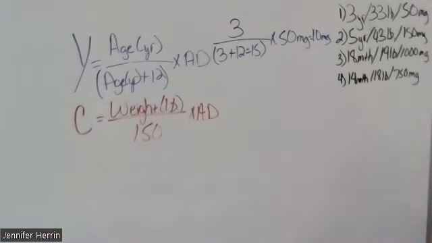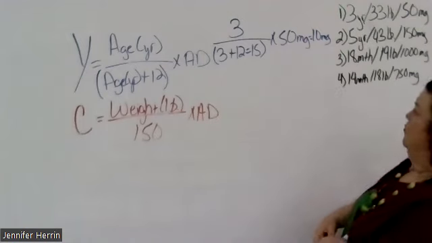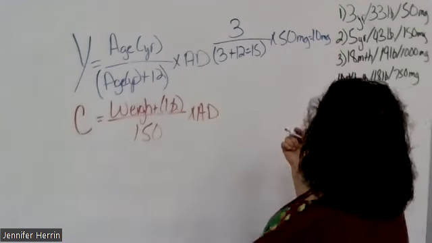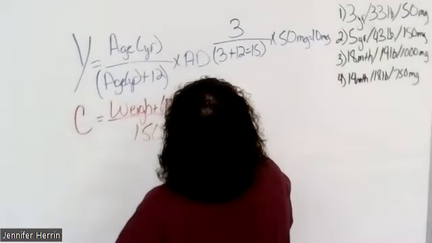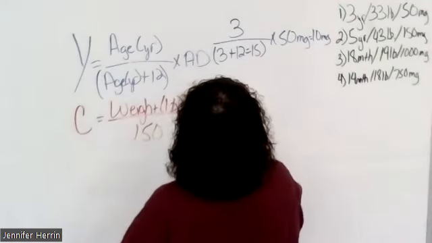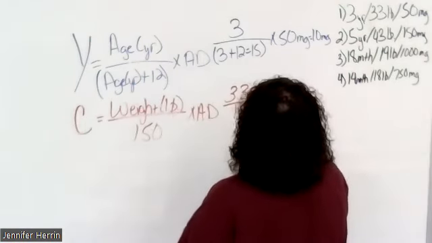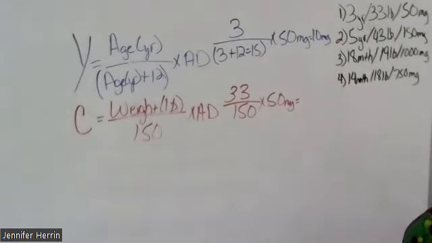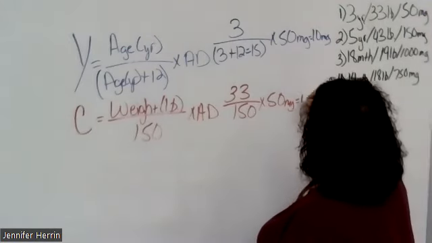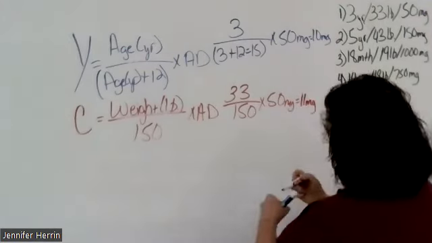Now, if I take that same scenario and we utilize Clark's rule, now we're going to focus on the patient's weight. They weigh 33 pounds. There's 33. Our formula says to set that over 150 before we multiply it to our average adult dose. So your equation would set up looking like this. And then we're going to punch into our calculator 33, hit that divide key, type in 150, hit the multiply key, type in 50, and then you can hit your equal key. And that provides an answer of 11 milligrams.